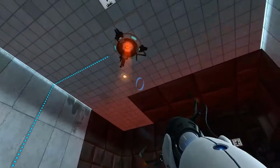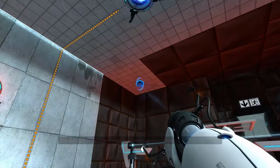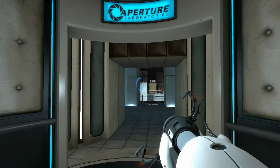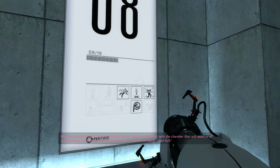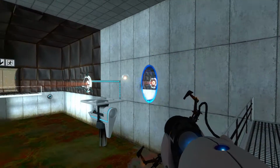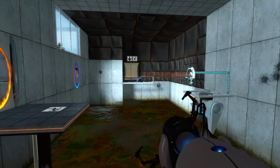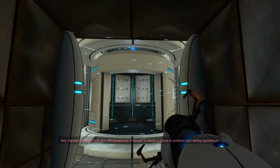Oh, shoot. Oh, good. I was lucky. Now use the Aperture Science unstationary scaffold to reach the chamber lock. Whoa, yeah. Please note that we have added a consequence for failure. Any contact with the chamber floor will result in an unsatisfactory mark on your official testing record, followed by death. Good luck. Oh, I wouldn't want a bad mark. Fire another one. Then hit the wall, bounce back, then go through. I'm a genius. Very impressive. Thank you. Please note that any appearance of danger is merely a device to enhance your testing experience.